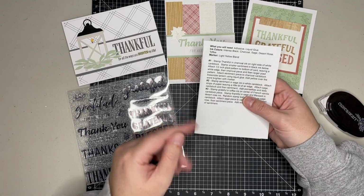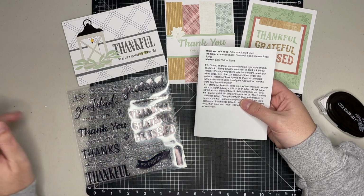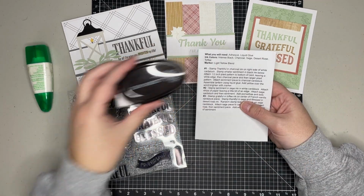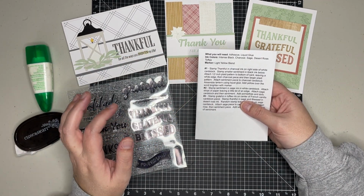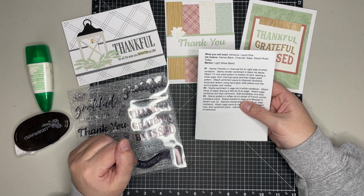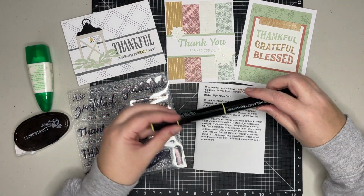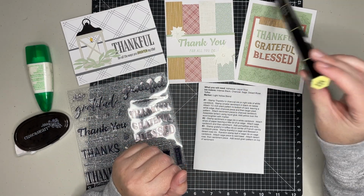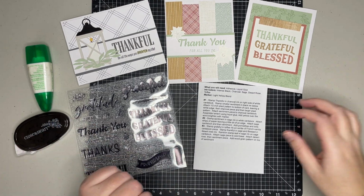And then on the back I list what you need. For this one, you just need some liquid glue and adhesive. So I've got my liquid glue and my Close to My Heart adhesive. And then you'll need Intense Black, Charcoal, Sage, Desert Rose, and Toffee Ink. And then we're going to do a little highlight of yellow on this one. So if you have the light yellow TriBlend marker or a different color, it's totally fine.